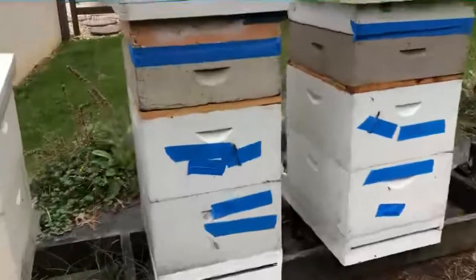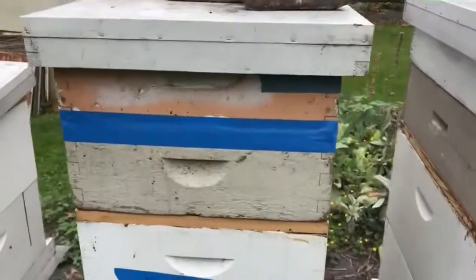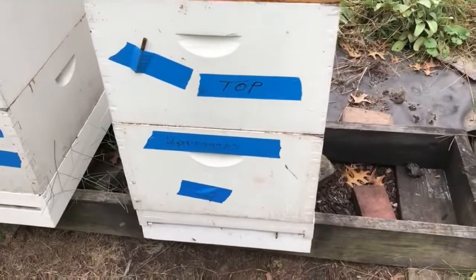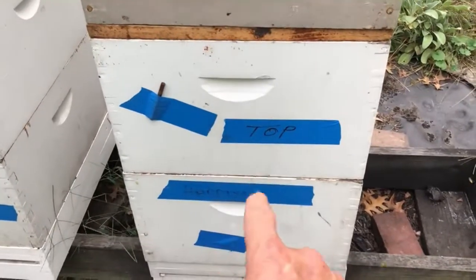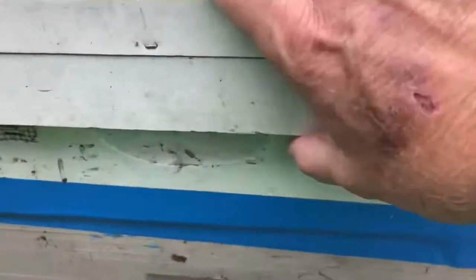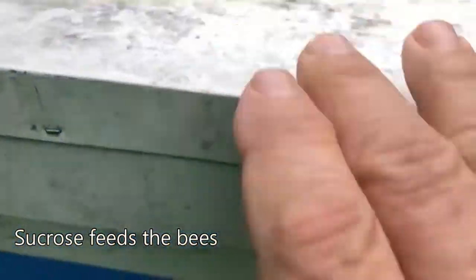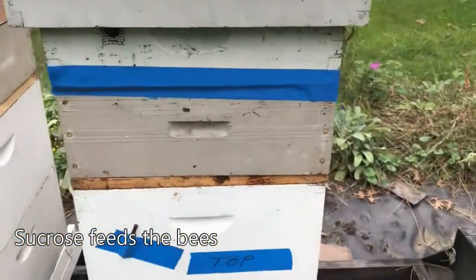So now we're back in back of the hives. You'll see these weird boxes that are on top of the hives. That's the first and second floor here. These are feeding boxes where we have quarts of syrup that I'm feeding bees. It's one particular way of spot feeding.